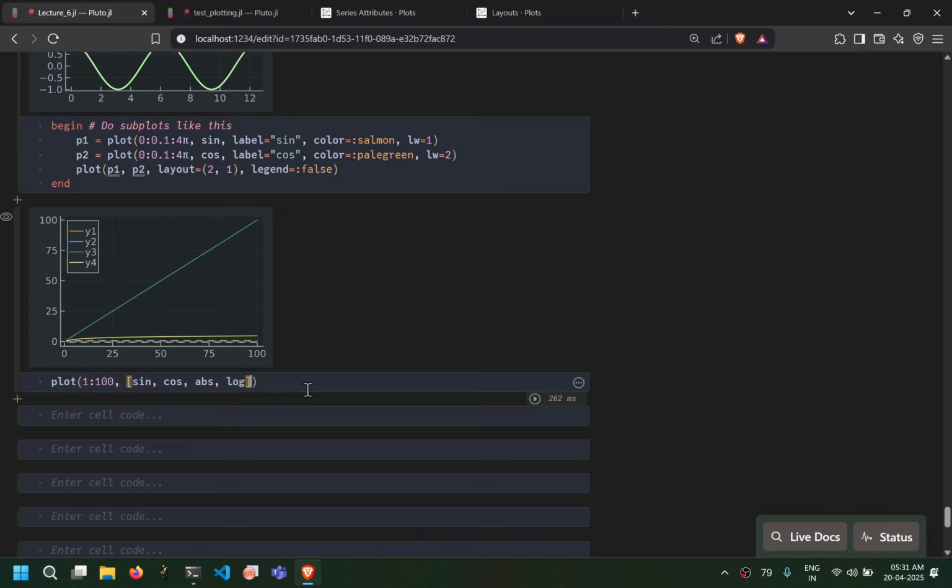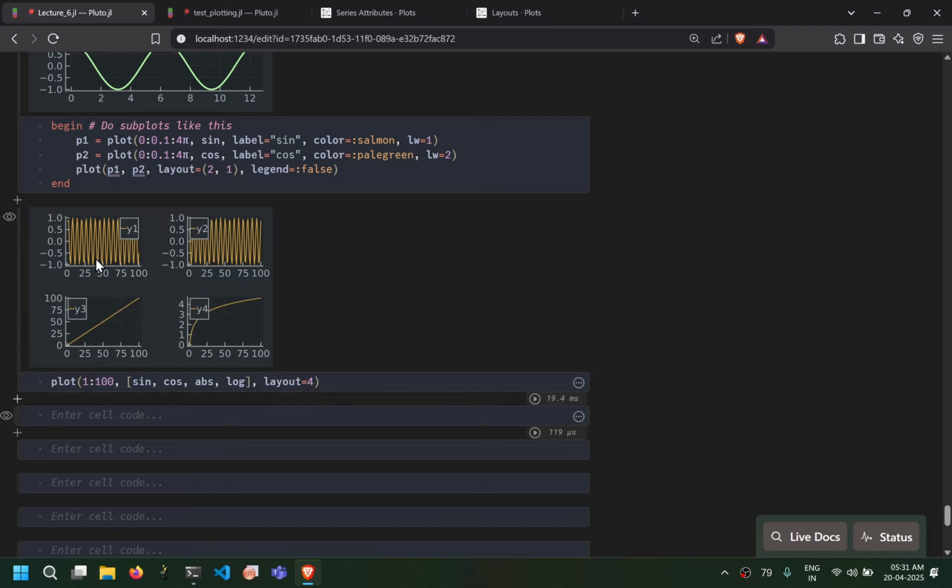Now, if we want to make it into a 2 cross 2 grid, you can just specify 4 and it will automatically make it a 2 cross 2 grid. So let me smooth them out a bit, and you can see that it has divided all the 4 functions into a 2 cross 2 grid, and it has plotted them separately.